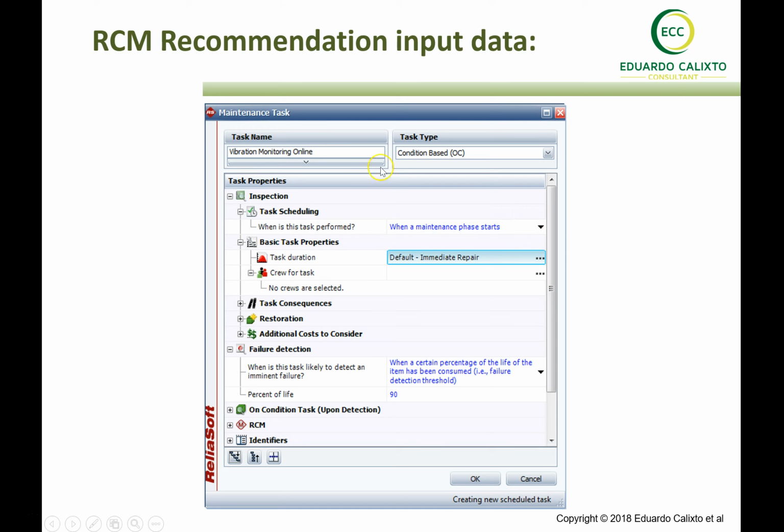So what do we define when we carry out the maintenance task? We define the type of maintenance. Here you can see vibration online, the type is condition-based monitoring, and as long as it's online, there will not be a specific time to be carried out.